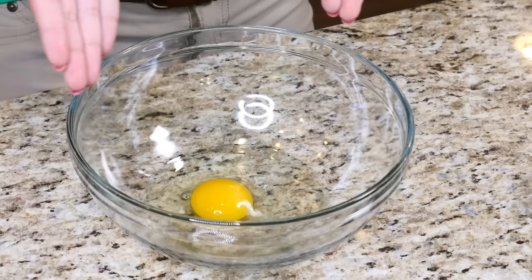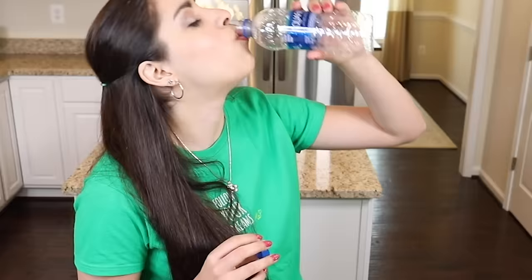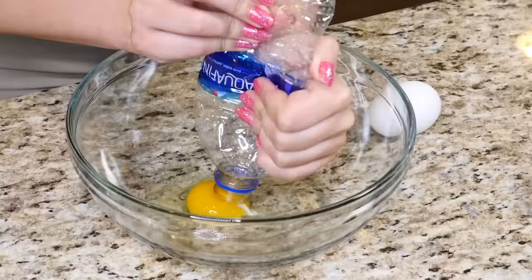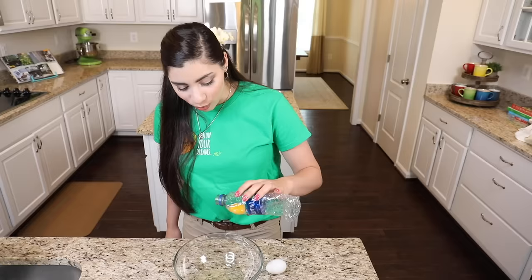It seems like there are just a million different ways to do things and none of them are correct or incorrect — it's just a way to do it, because they all arrive at the same result, and that's what's important. There's a water bottle over there, let me try that. It's empty — I'm pretty sure you're just supposed to suck out the yolk. You collapse it and then... that's actually really cool. Okay, I feel better now. Let's move on.